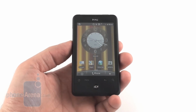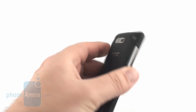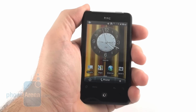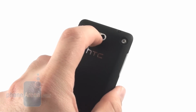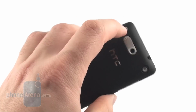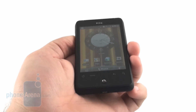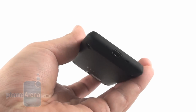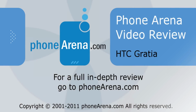All in all, we were pleased with the HTC Gratia. It has a very good call quality, a compact but solid industrial design, feels comfortable in the hand, easy to operate with one hand. There are some drawbacks which ruin the impression, for example, the mediocre camera quality, as well as the fact that it doesn't support Adobe Flash 10.1 in the browser. Despite the fact that it's running Android 2.2 Froyo, it only supports Flash Lite. So actually it all depends on the price you will find the HTC Gratia at, and as we know these days HTC handsets don't come cheap.